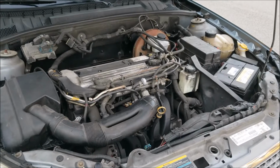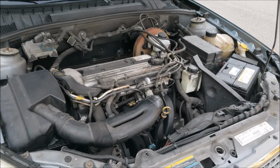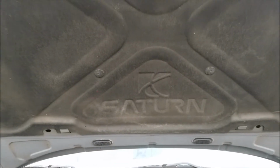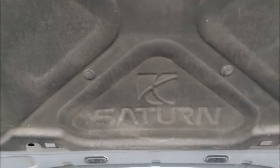Also, when it comes to repairs, there are readily available parts for this car, and they're very cheap. And when you have your hood propped up, you can see on the cover there, it actually has a Saturn symbol with Saturn written in there.